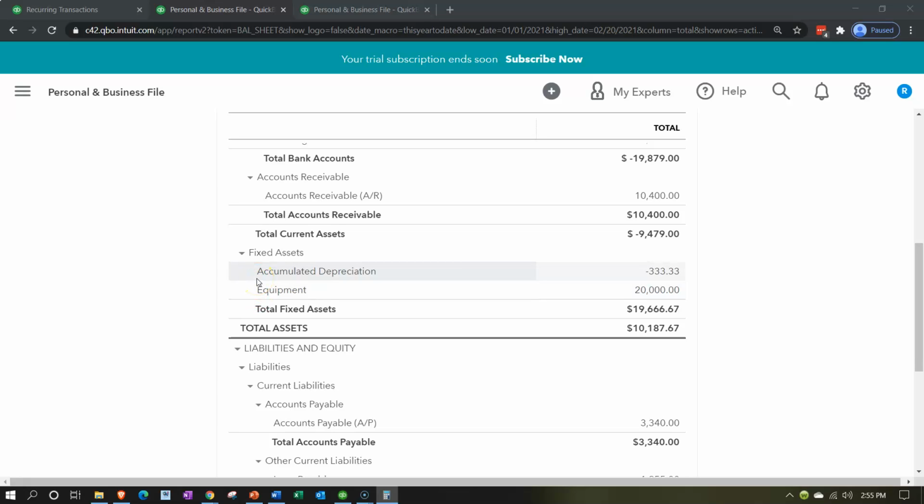So in addition to having it record automatically each month, it might help us to save the template of the journal entry that we will have, and there, once again, get the information possibly from the tax preparer who might have the depreciation schedules to help give us the actual numbers that we can then populate in our pre-formatted journal entry that we're using as kind of like a reminder.